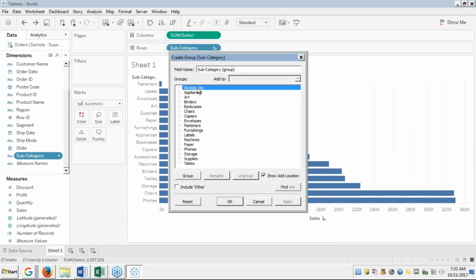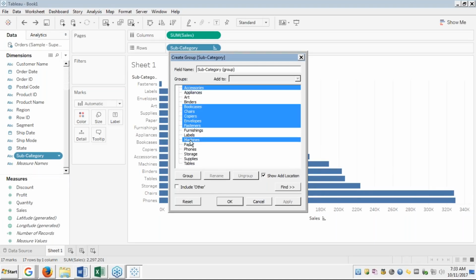So here I'm going to combine the similar items. For example, I'm going to control click: accessories, bookcases, chairs, copiers, envelopes, fasteners, machines, papers and tables.